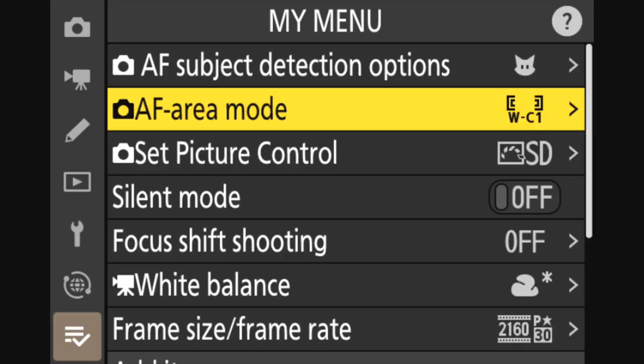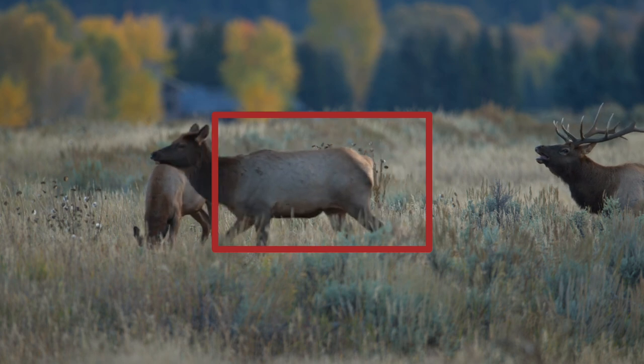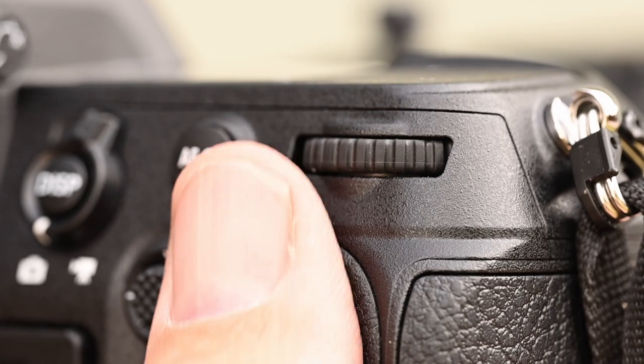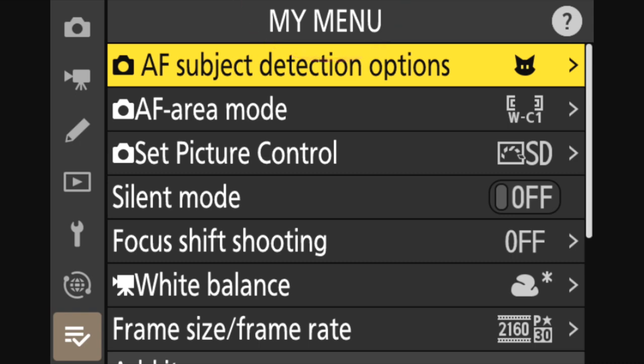Now I'm shooting with animal detection and the C1 AF box I just created. I created the size of the box to approximate the size of the elk on the screen — that's why I went with that dimension. You can build your customized box any size you want, and it's really quick to put one together out in the field. I always use back button focus on continuous autofocus. As I'm shooting, I just hold the back button down to follow the elk. If the light's right, the animal detection will sometimes grab onto the eye of the elk. But with eye detection, the camera is searching for a pattern — and in the case of the elk, there's a brown eye set against brown fur, so not much of a pattern for the camera to look for. I found that keeping the AF area modes in my quick My Menu, I can access and change it pretty quickly when I'm out in the field.